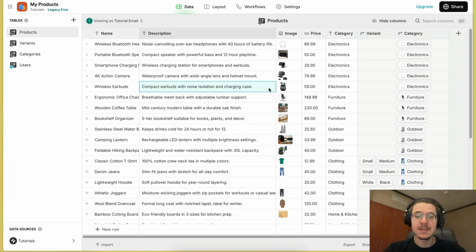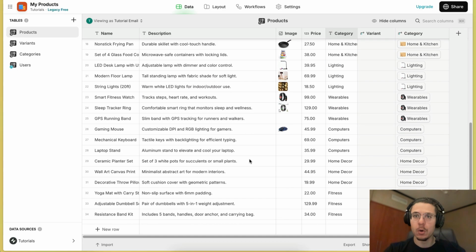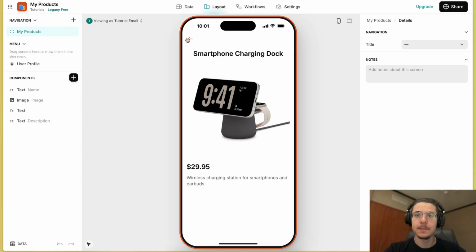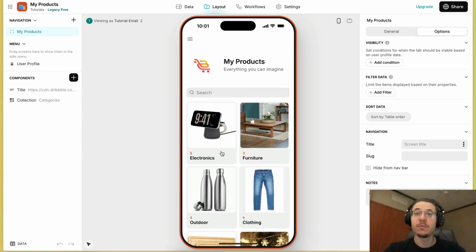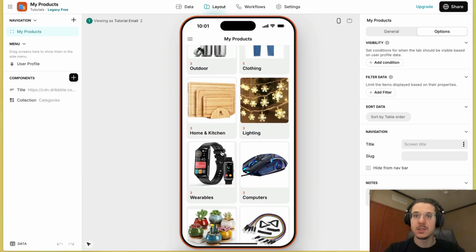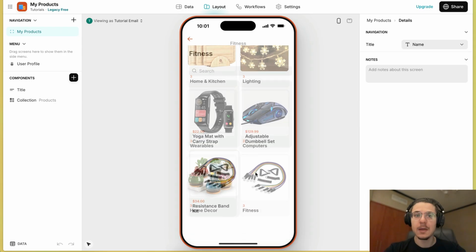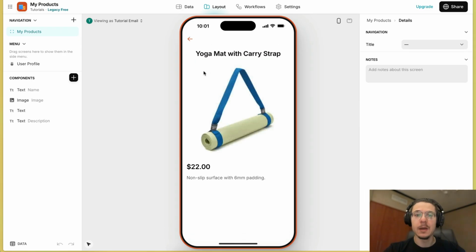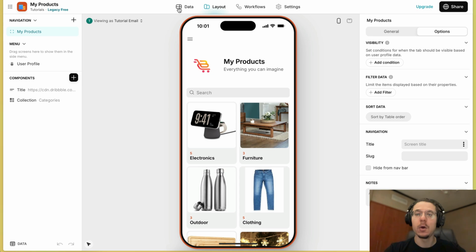The best part is that I will be building it with no code using a platform called GlideApps.com. So this is perfect for anyone who doesn't have any technical experience. Also, please note that in this example, I will be building a catalog with physical products, but this can be adjusted to showcase any product that you may be selling or even services. So with that said, let's jump straight into it.